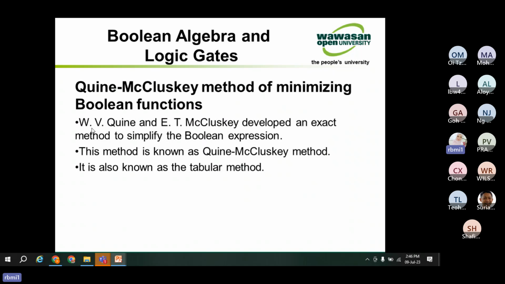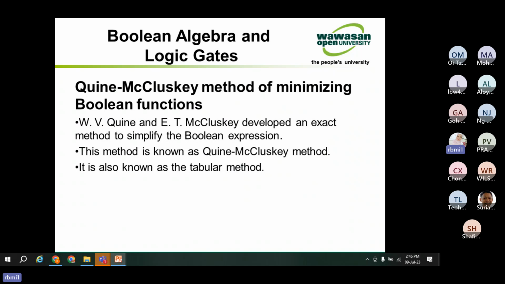Developed by W.V. Quine and McCluskey, it is an exact method to simplify Boolean expressions, named after them, the Quine-McCluskey method, also known as the tabular method. In the simplification of Boolean expressions using the K-map, we discussed that adjacent minterms should be reduced because they differ by only one variable.